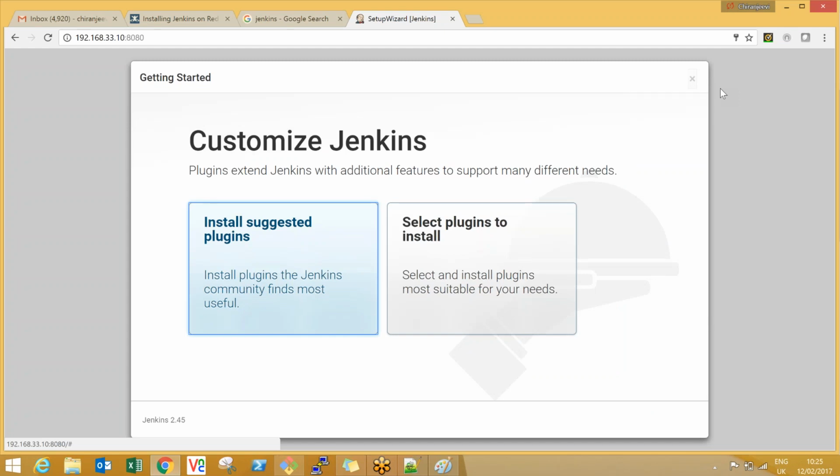Customize Jenkins. Okay, this seems to be completely new. Earlier Jenkins, we didn't have this kind of experience. Install suggested plugins, or select plugins to install. Installing suggested plugins means the most commonly used plugins. Simply think, guys, when you're installing any software, you remember Windows software installing, typical installation, custom installation. What do you mean by custom installation? You select what you want. Typical is what is required for you. They are suggesting it. Let's go for suggested first.